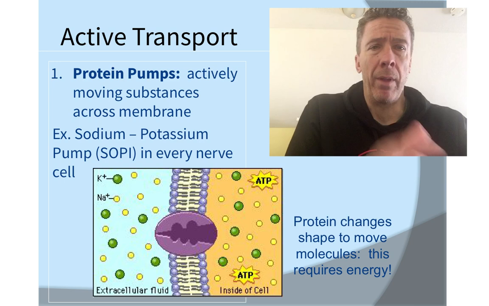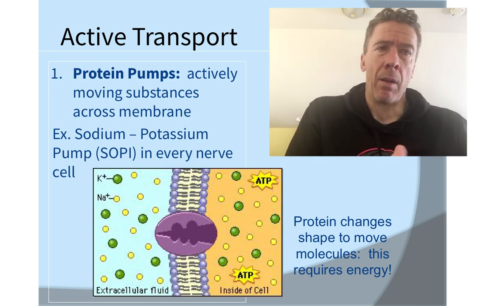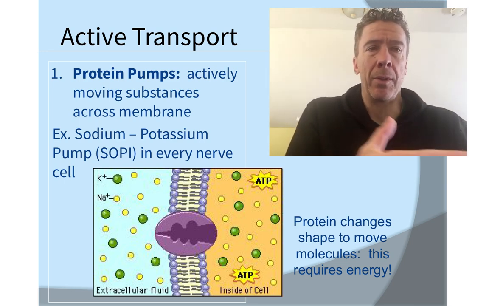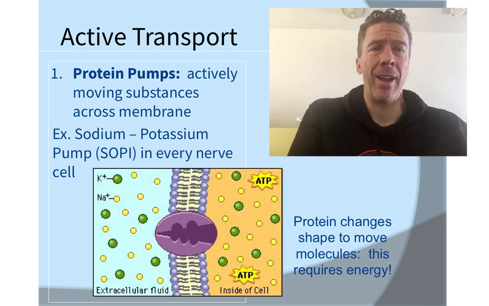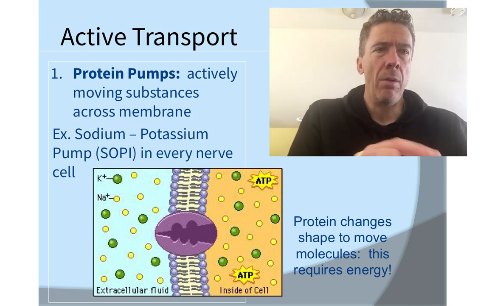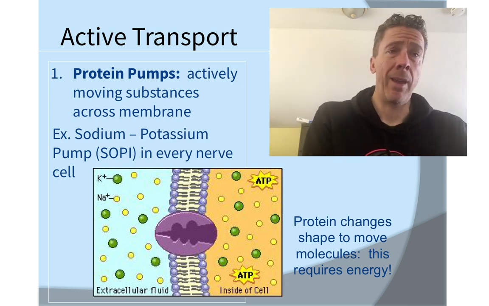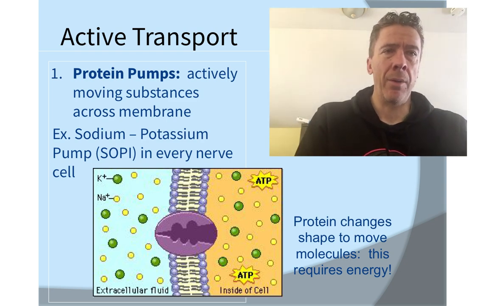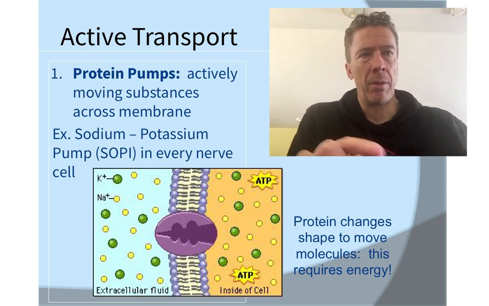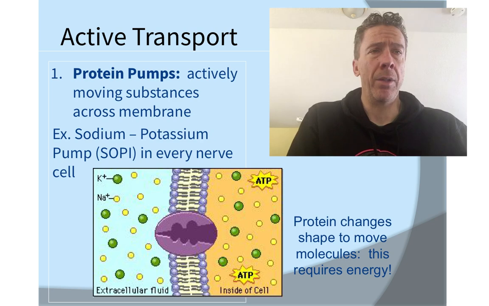One example of that is a sodium-potassium pump. In our homeostasis unit, we'll look more in depth at the sodium-potassium pump and then how that allows every nerve cell in the body to send messages. It's absolutely crucial for life. Notice how the protein shape actually changes. The chemistry changes with energy so that it will attract either sodium or potassium. So it's a great example of how chemistry drives the biology and allows us to control the environment of the cell. The sodium-potassium pump is just one example of protein pumps that are located within the cell membrane.